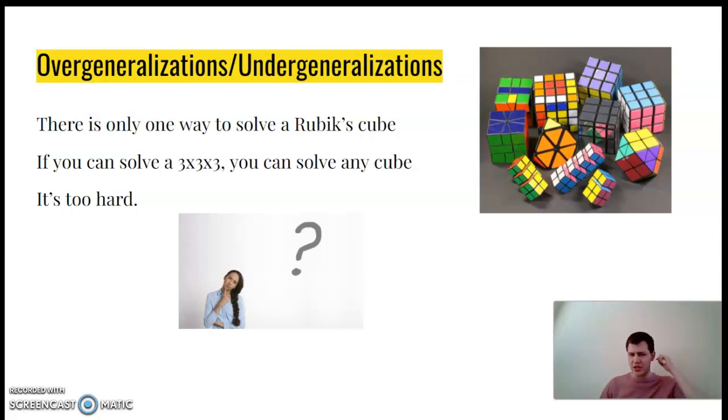And overgeneralization, if you can solve a 3 by 3, you can solve any cube. If you look at this picture, there are a lot of different kinds of cubes. I put that in quotes because not all of them are cubes. You use a lot of the same methods in solving a lot of different kinds of cubes, but just because you can solve a stereotypical or regular 3 by 3 by 3 does not necessarily mean you can solve any Rubik's Cube.